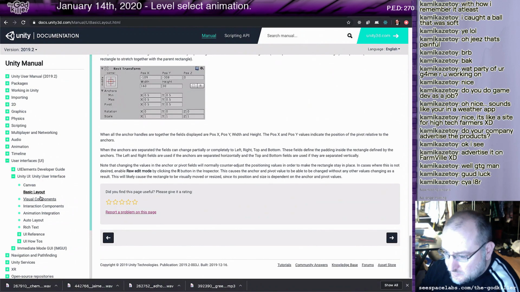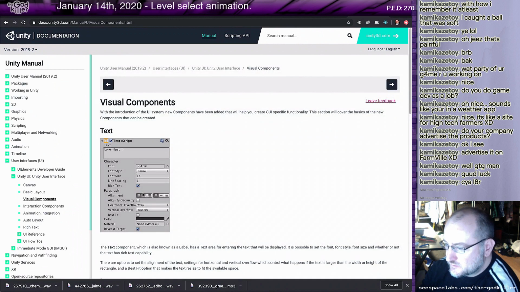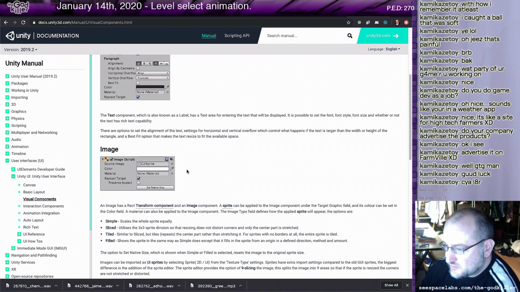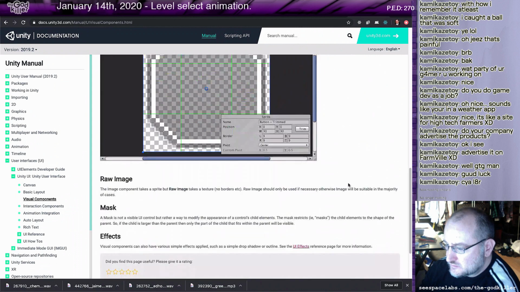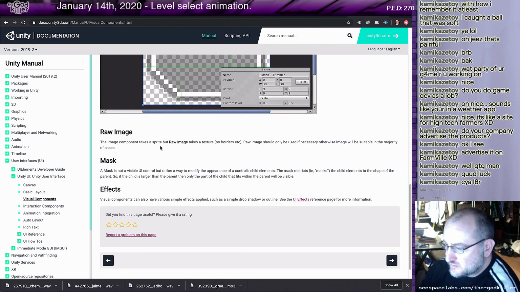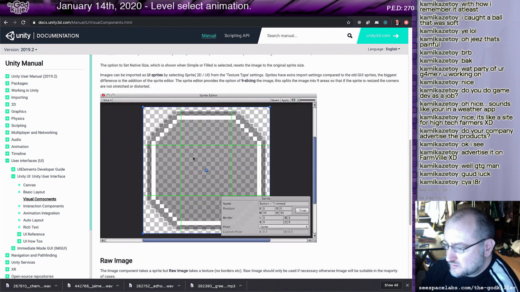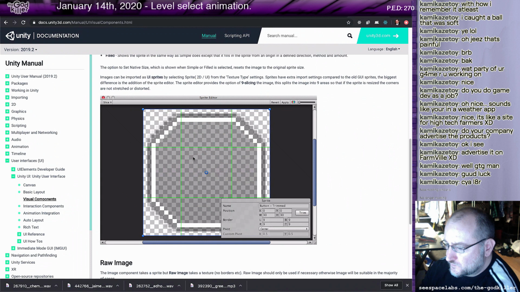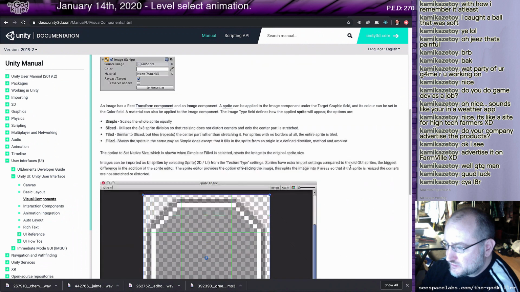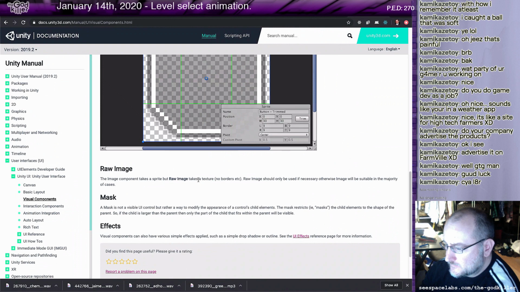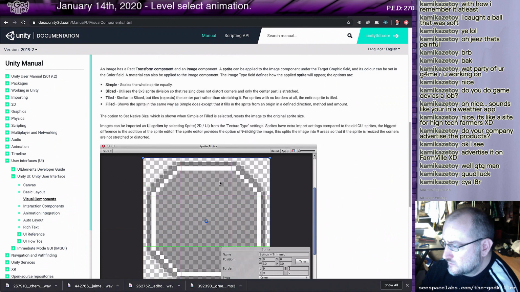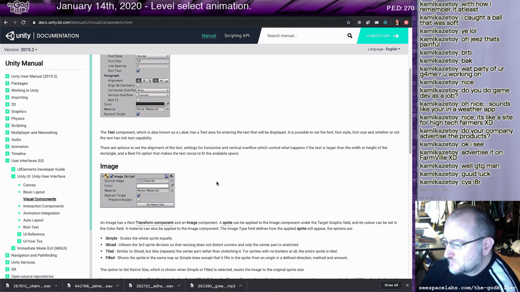Buttons. What are the things I can put there? Text, image, mask. So it seems like just image is what I want. Okay.